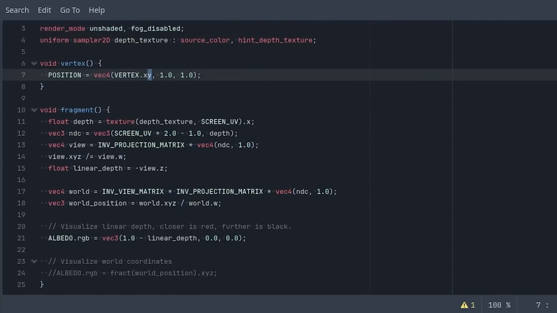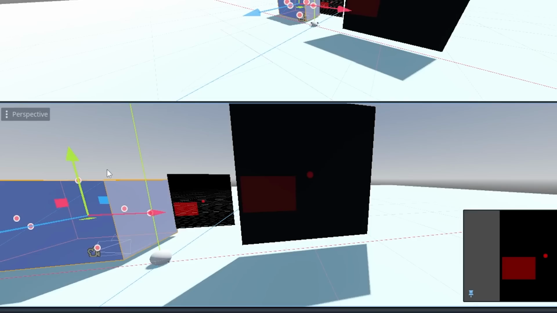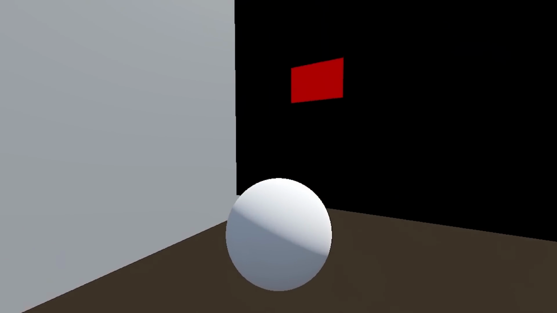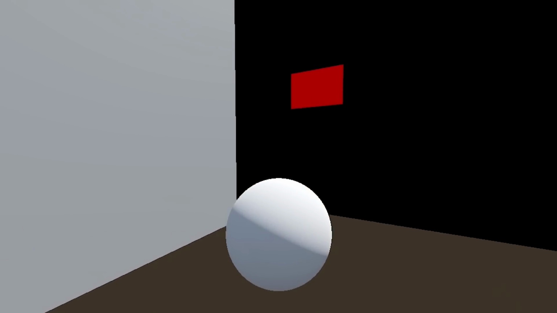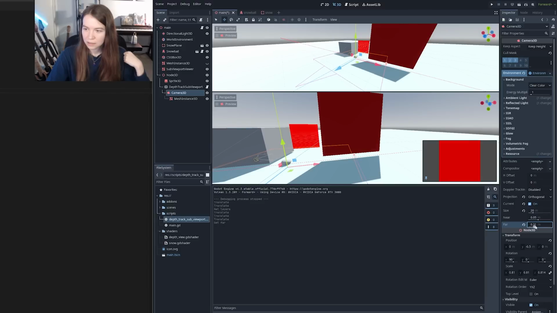Depth values range from 1 to 0, where 1 is the closest value to the camera. So if you set the red value based on this, objects closer to the camera were brighter red and further out closer to black. It seemed like this was mostly working, but I did notice that it sometimes wasn't behaving as I was expecting. When the snowball jumped, it should have still been visible to the camera, but it was disappearing from the viewport texture early. I also noticed a weird bug where changing the camera's far view to be further, everything was turning red, which should have meant that everything was closer to the camera, but it wasn't. So I wasn't sure what was going on, but I just had to come back the next day.